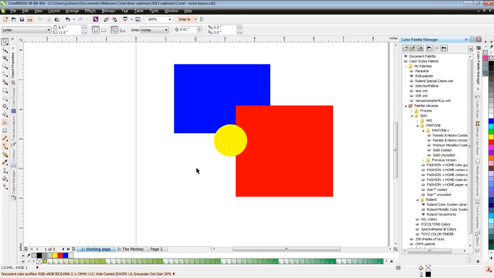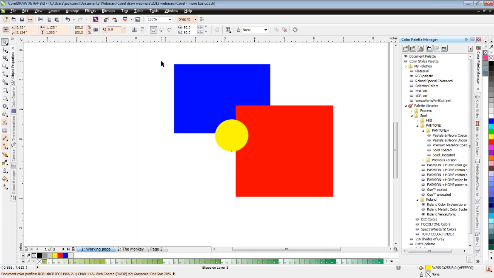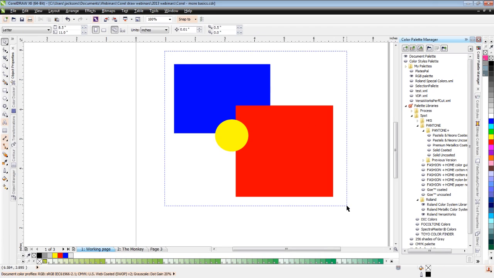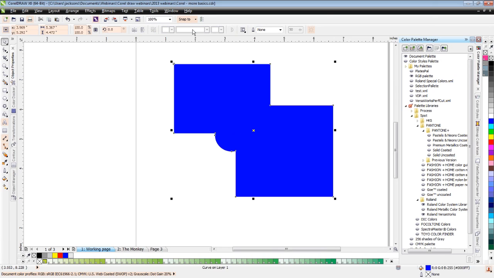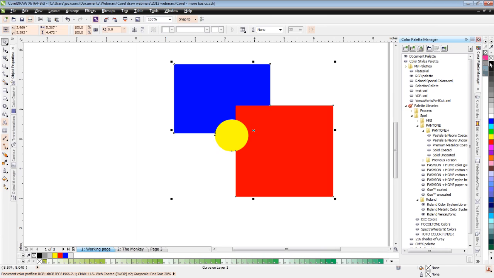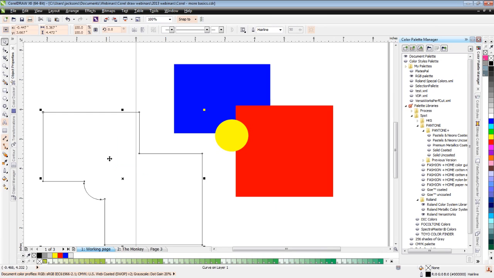For those of you that do the print cut graphics and have watched any of my video tutorials for print cut graphics, you'll definitely recognize this one. I call it the 3-step method for setting up a cut line. It's very simple to work with, and it's one of your shaping tools. Instead of just welding these 3, I could take the whole thing here and hit Control-C and Control-V, and then weld that one piece that's on there, give it no fill, and give it an outline, and then I've created a line that goes around it that could be my cut for the entire print graphic.